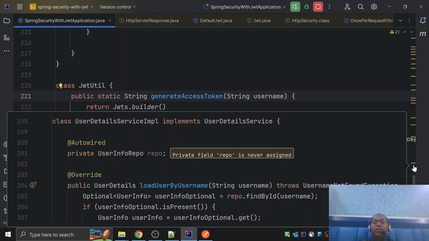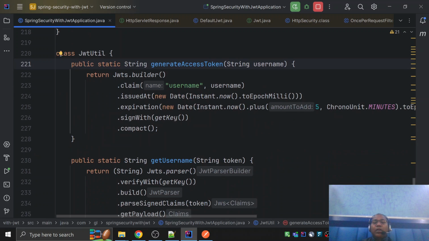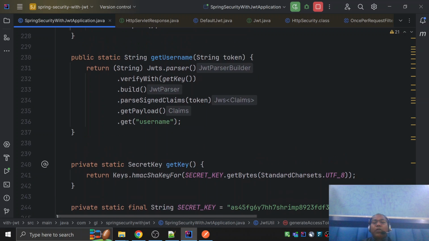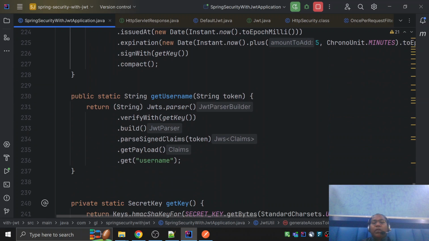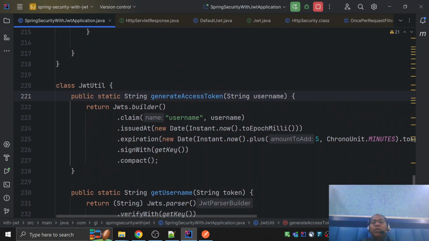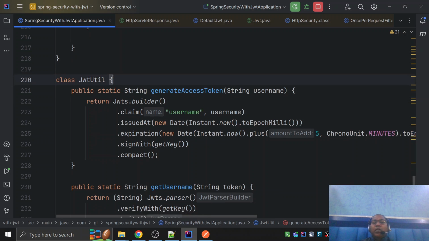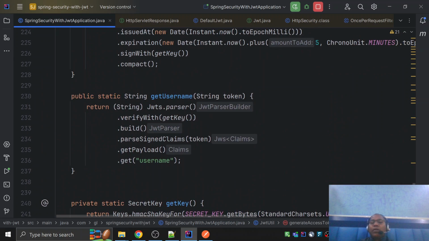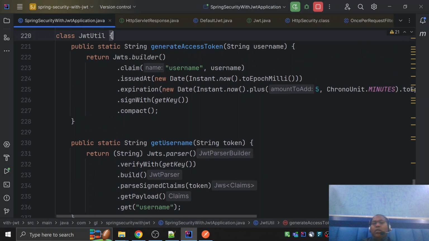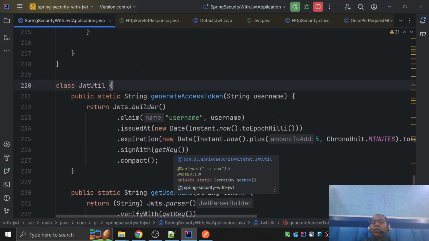Whatever we did here, similar things, I want for the refresh token. Just the same code, you can copy and paste, duplicate, maybe a JWT util for the access token and a JWT util for the refresh token, or you can just write one more method here. The only major difference is between the refresh token and the JWT access token.